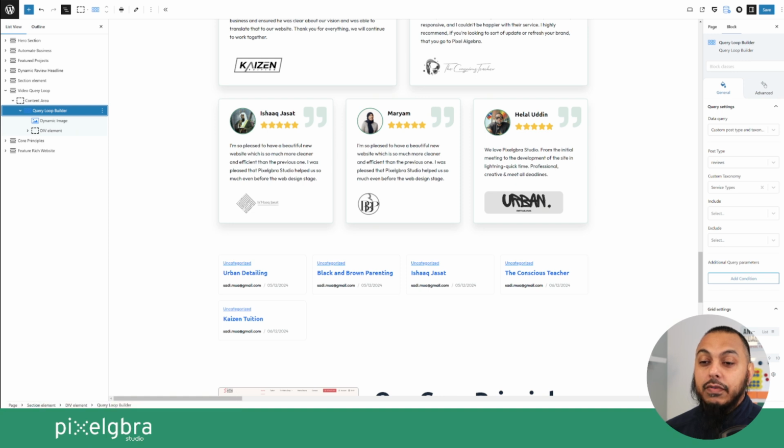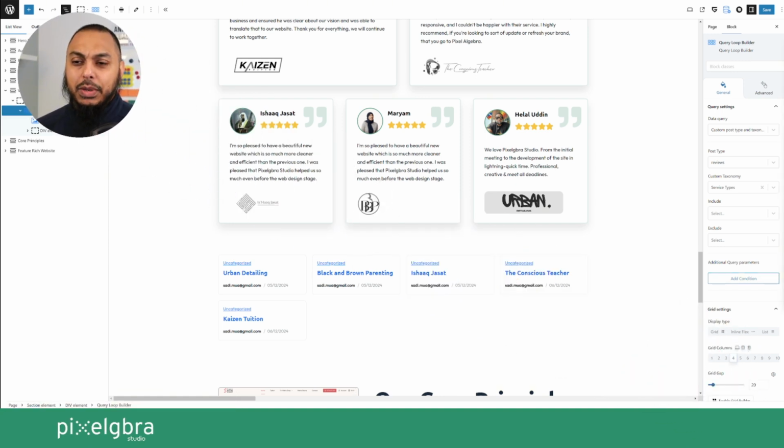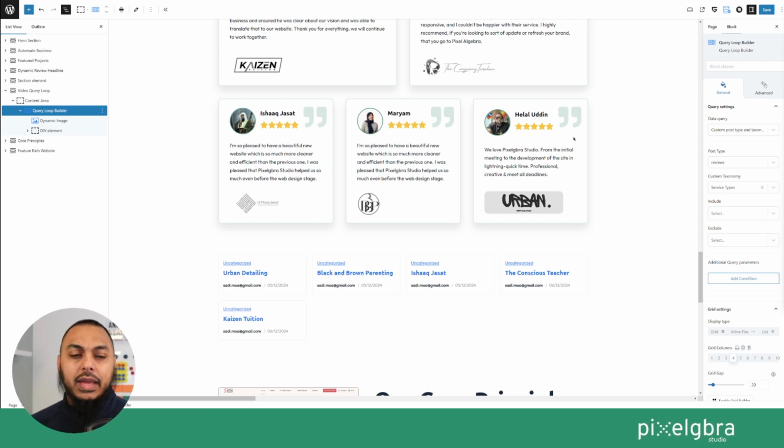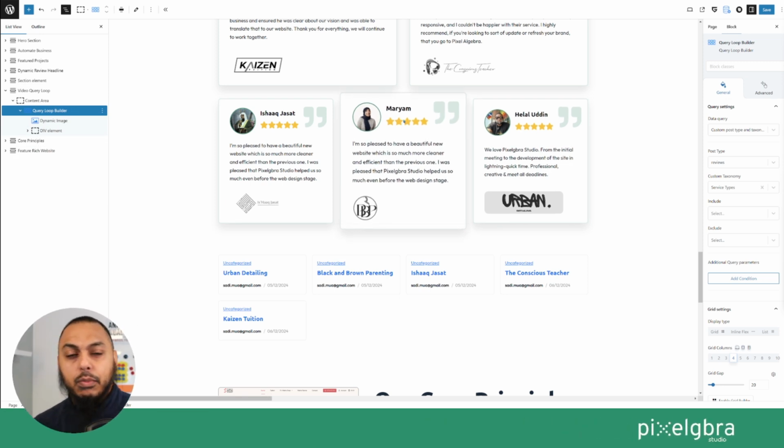I'm clicking on query loop here, and I'm going to design this. Let me get myself out of the way. Let's put myself maybe top left hand is not going to be great either. Maybe here it'd be better. Okay, right, there we are. Now you can see everything a bit more clearly. Okay, right, so let's see.